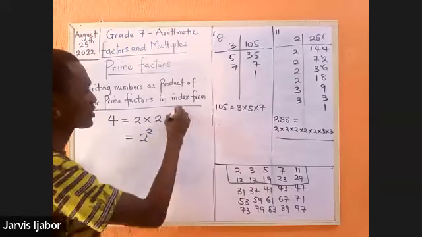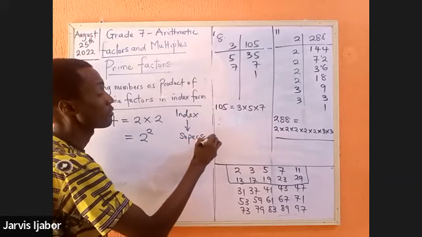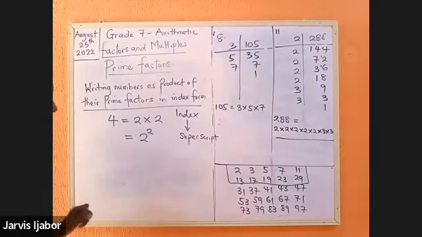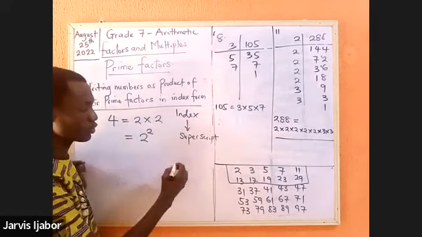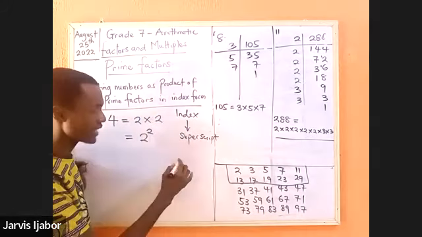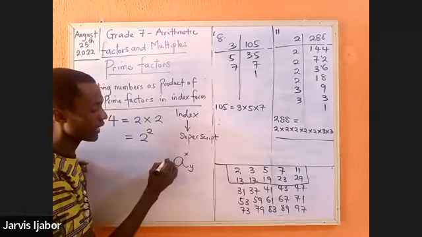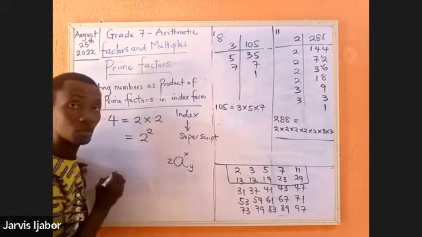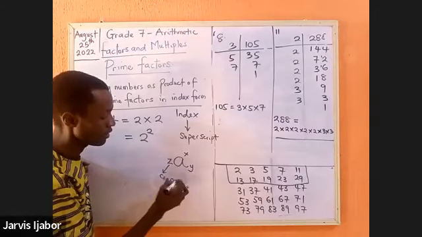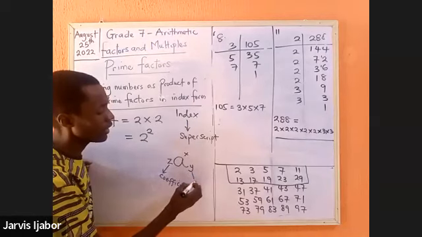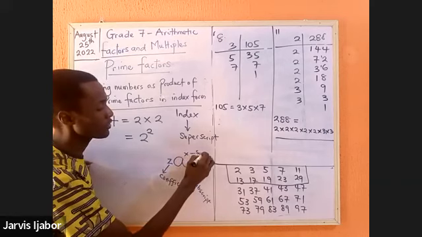So an index is also a superscript. An index is what? A superscript, because of the position in which it is written. There are 3 positions or 4 positions I can write in number. So I'm going to do an extension of your thoughts here. Let's say I have A. I can write here, I can write here, and I can write here. Okay, let's just say 3 points. If I write here, it is called coefficient. If I write here, it is called a subscript. If I write here, it is called a superscript.